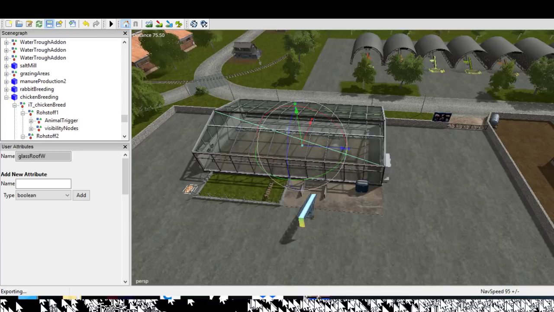I wish this was a lot more entertaining. I really do. I should have had you guys in here yesterday when I was putting in the enhanced chickens. Or not the enhanced chickens, the chicken breeding. But I just thought about it about an hour ago, like, hey, I could be live right now and try it out.